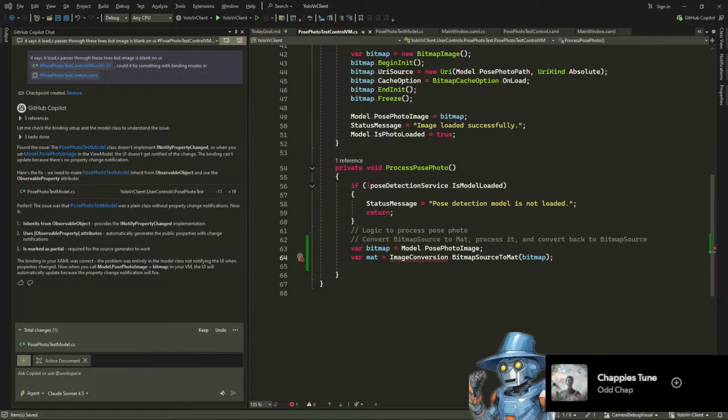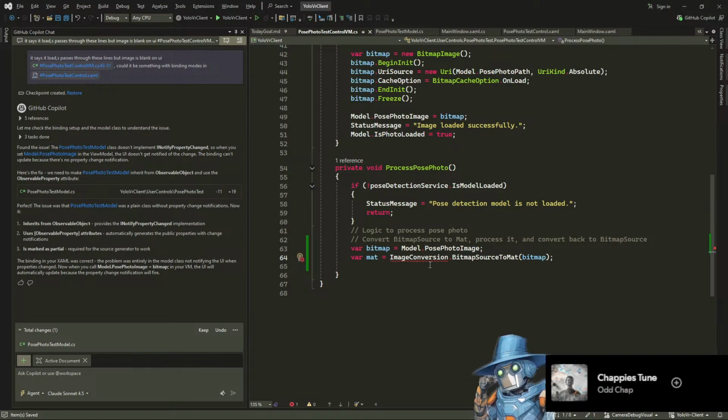OpenCvSharp, I need a... Let's do a regular web search. OpenCvSharp. Bitmap source to mat. Bitmap source conversion.